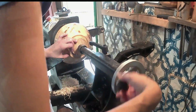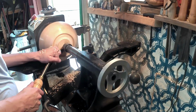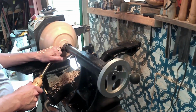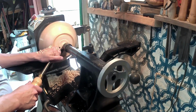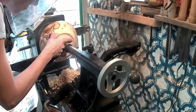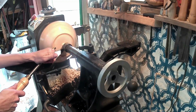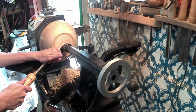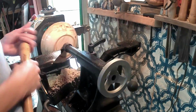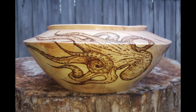So now I'm turning it around and taking the bottom of it off. The video didn't catch me sanding, it turned off, battery probably went dead and I didn't notice it. So I just sanded the bottom with my drill sander with my 2-inch discs all the way up to, I think I went to 600 on the bottom of the bowl. I burnt my logo in with my brander, and then I put a sanding sealer on the bottom, which is my 50/50 lacquer and lacquer thinner, and then just put Howard's Feed-N-Wax on the very bottom. So that's how I ended up finishing it.